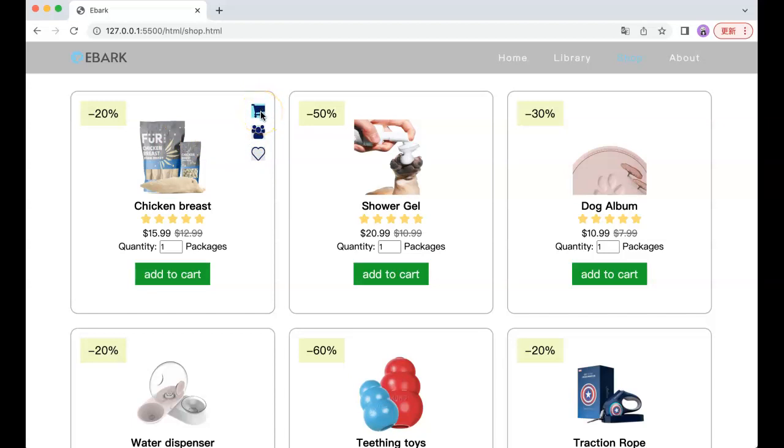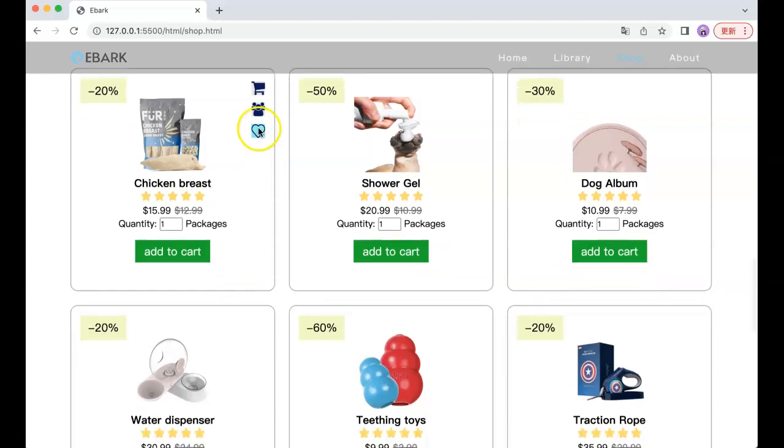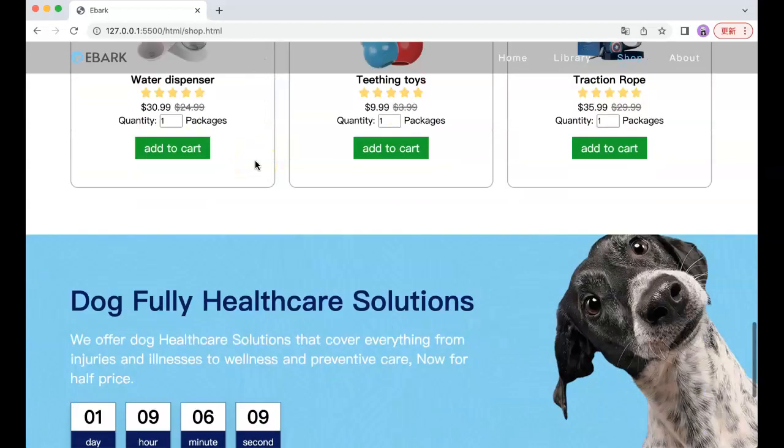If you want to add the product to your account, you can click here. If you want to share with your friend, you can click here. If you want to like it and compare with other products later, you can click the button here.